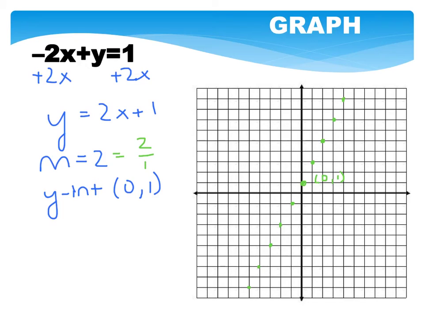Now I'm going to draw a line through these points. I'm going to include my arrows, and I need to have at least 2 other points labeled on this graph. So this is (1, 3), and this is (-1, -1). Label my axes, y and x, and then label the name of my line, which is y = 2x + 1. And this is an A++ graph.